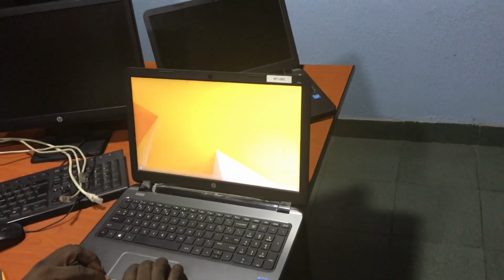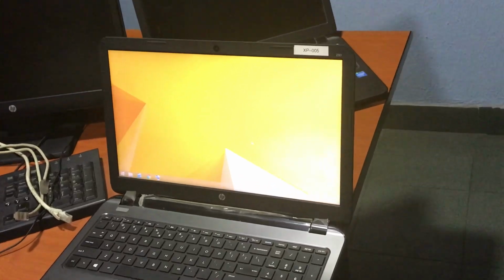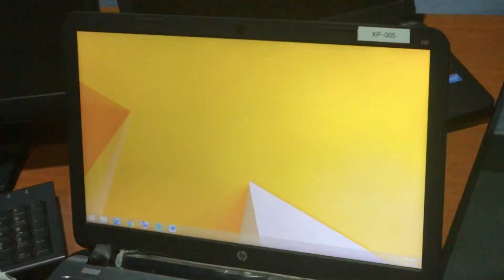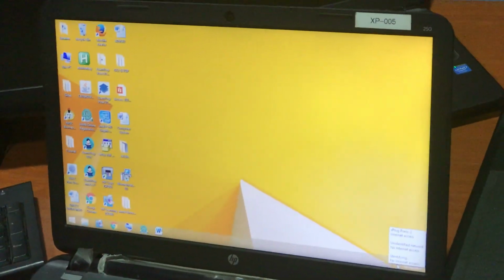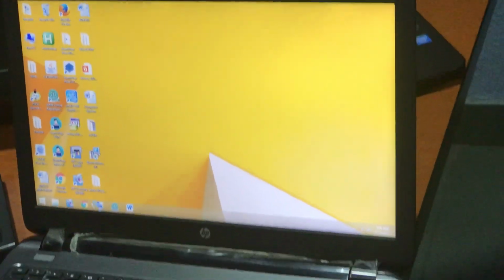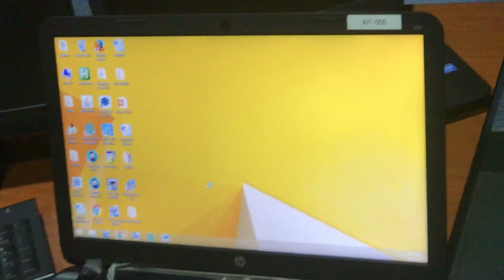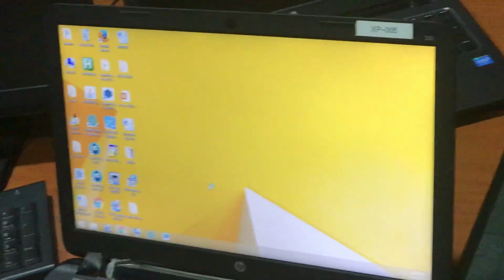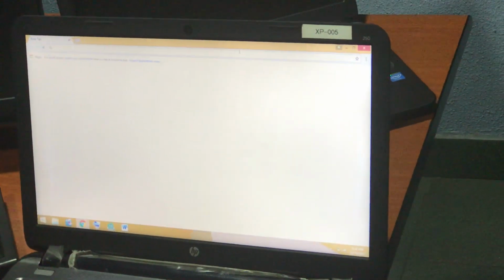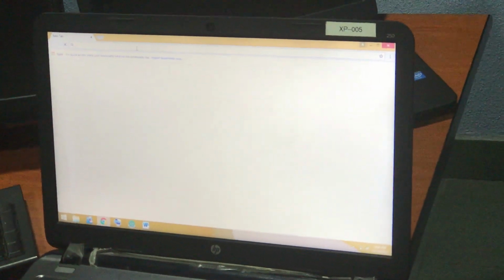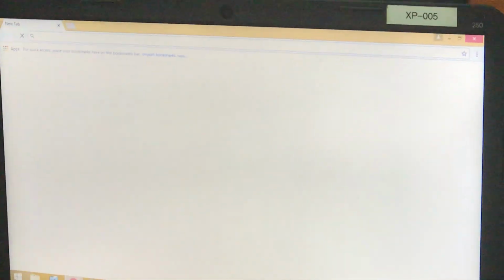So this laptop of mine is connected to the internet through wireless. You can see the wireless connection here. All I'm going to do is to launch my browser, and then type the URL here.